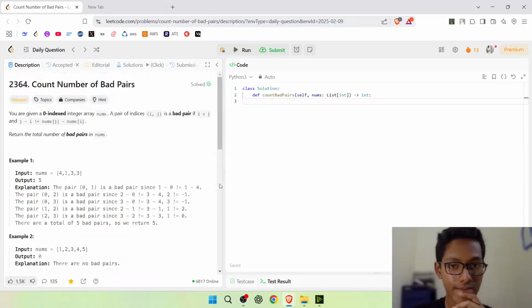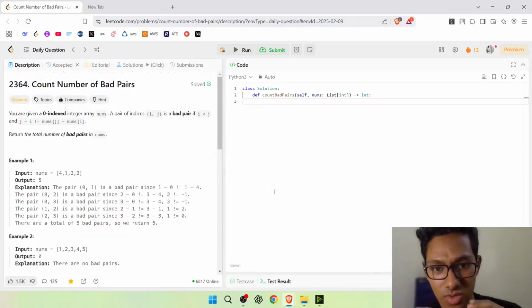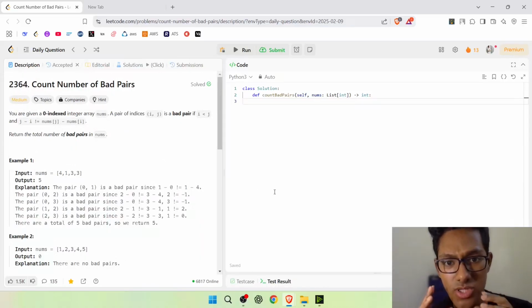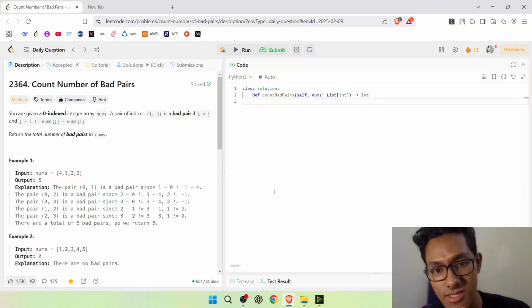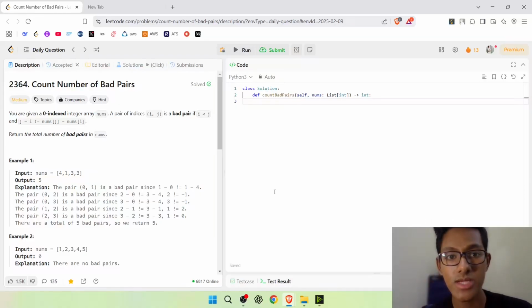First we will count the total pairs. The total pairs will be the sum over all the indexes.